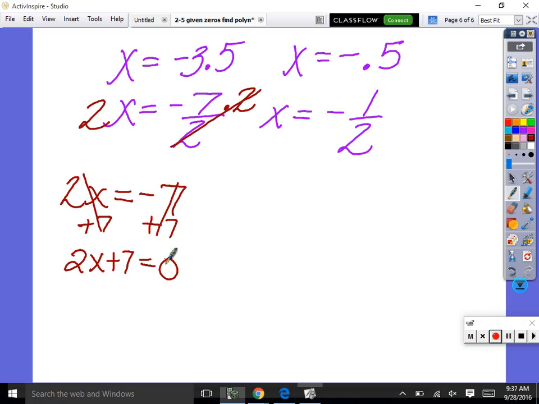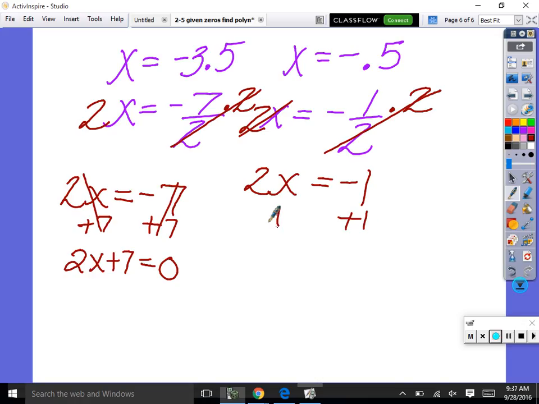Now let's do this side. Once again, you wouldn't add a half. If you ever have a fraction, undo what's on the bottom. So undoing division is multiplication. So we'll multiply both sides by 2. So over here I get 2x, and that's equal to 2 over 2 becomes a 1. So we're good. Those divided out to be 1, and we still have negative 1. So now to get it equal to 0, we would add 1. So we have 2x plus 1 equals 0.